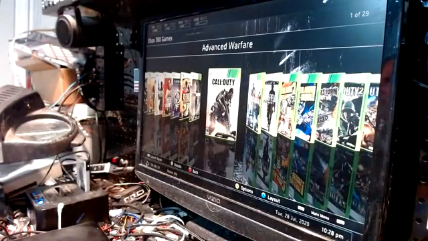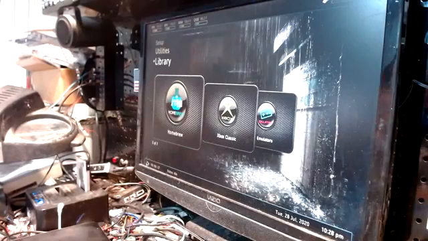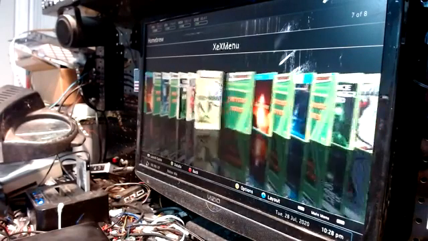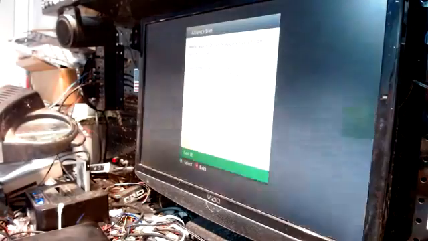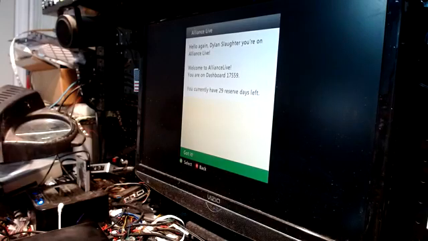Now we'll back out of that. To get to the original dashboard, go to your homebrew section. Oh, look, there's Chris Wright and Reflex. Dude, what's up? We'll go over here, and this will bring it to the original dashboard. When you see the original dashboard, you will see that you are up and online and live. Again, Dylan Slaughter, you're on Alliance Live. Welcome to Alliance Live. You're on dashboard 17559, and you've only got 29 reserved days left.